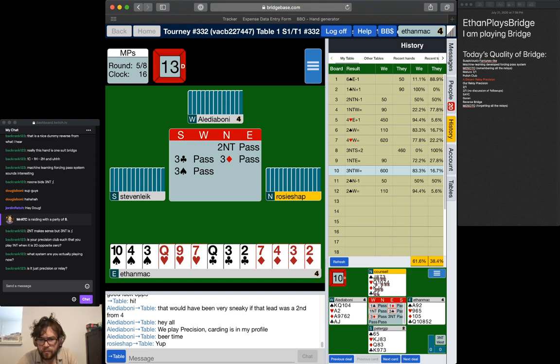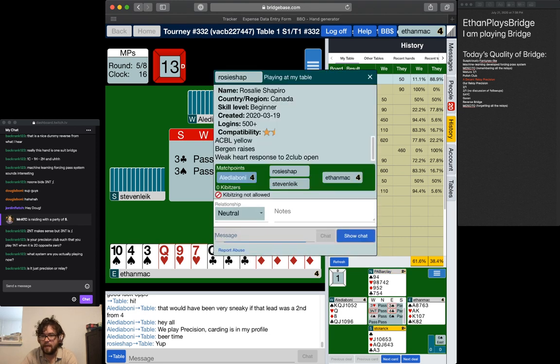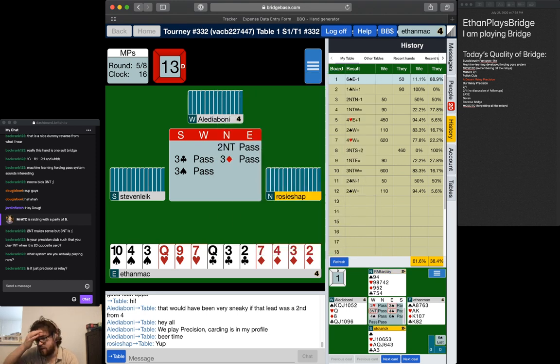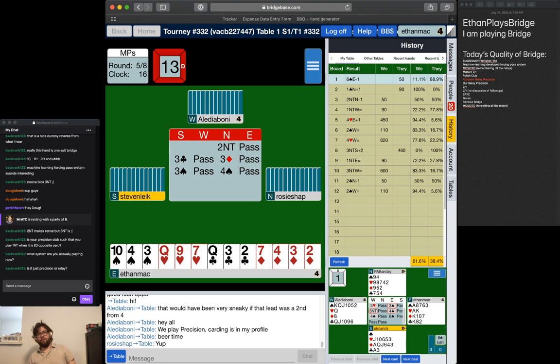So I am guessing, yes, it would. Alad made the same inference that I did, looking at the club spots. If it was second, the seven of clubs from Jack fourth, it would have been a sneaky lead for sure. But it was most likely to be top of nothing. ACBL, Bergen, weak heart response to two club open. And yeah, same card. This is probably regular Stayman. Huddle, four spades. Gotcha. So let's defend four spades.